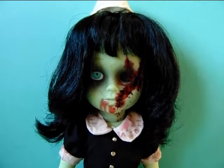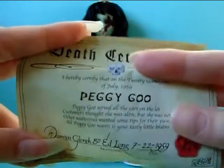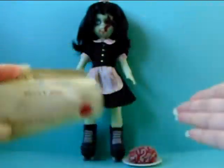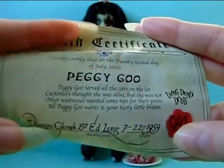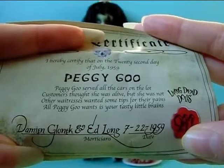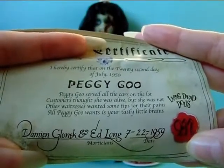So now let's take a closer look at the DC. So here is her death certificate, and it says on it that I hereby certify that on the 22nd day of July 1959, as I said before, the 50s, that was her period, Peggy Goo served all the cars on the lot. Customers thought she was alive, but she was not. Other waitresses wanted some tips for their pains. All Peggy Goo wants is your tasty little brains.